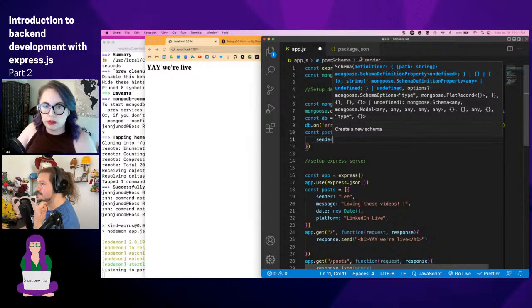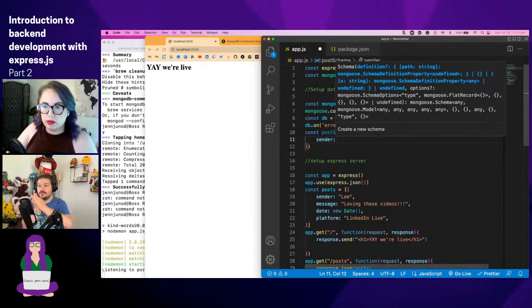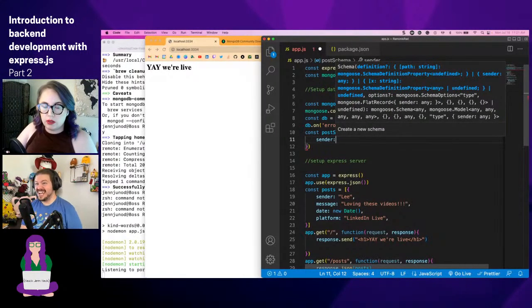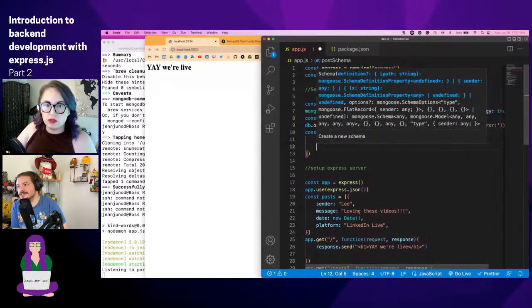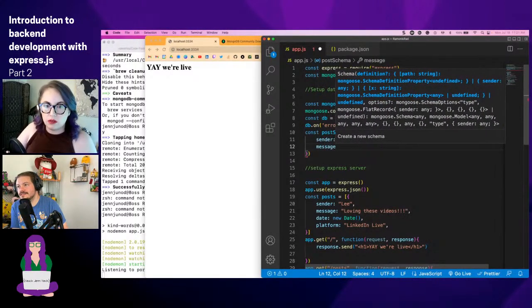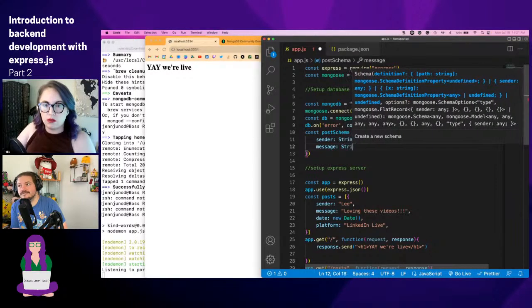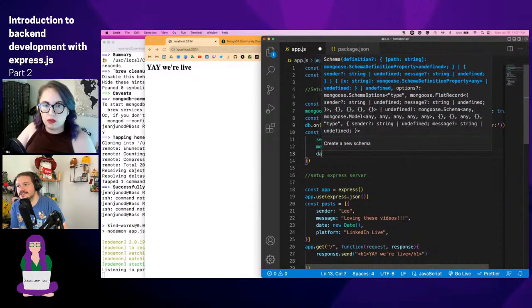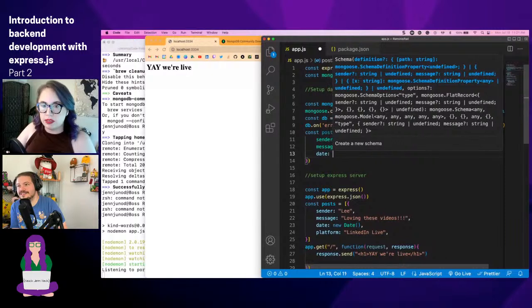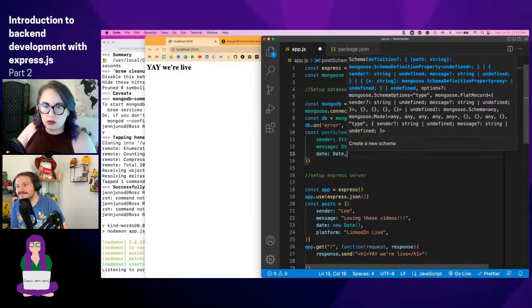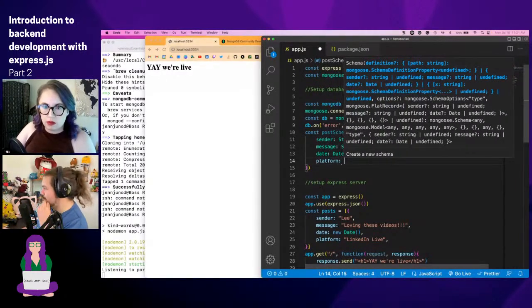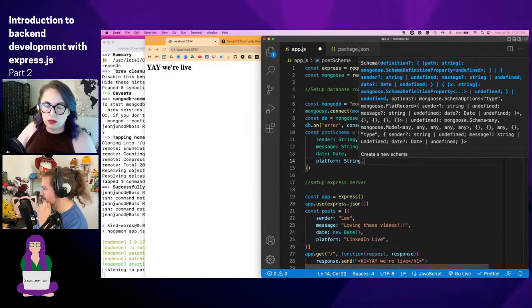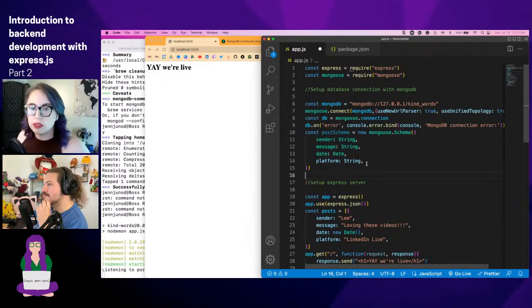So we got sender, but what do we put here? Now we put in a data type. Text? String with capital S. Don't forget the space. Yes. Nice. Date's different though. Is it date with a capital? It's date with a capital. And then you're still getting a comma just so I get used to using commas.